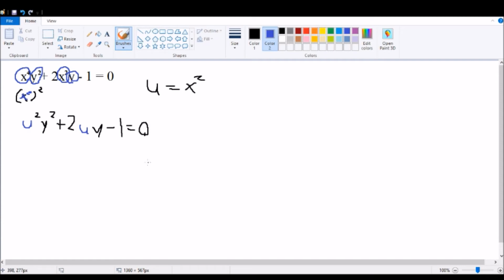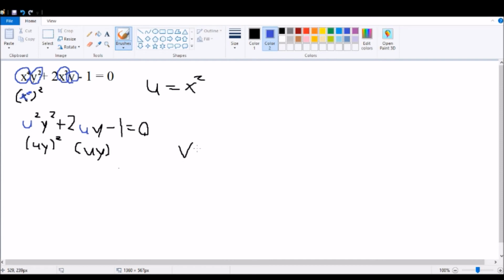So now the equation is a little bit more convenient for us, because as you can see for these terms, this is the same as uy squared. Both of these now have a shared power. Here you have uy, both of these are raised to the second power, and for here, both of these are raised to the first power. And so now this equation is a lot more convenient for us, but it's still not convenient enough though, so we're going to do another substitution.